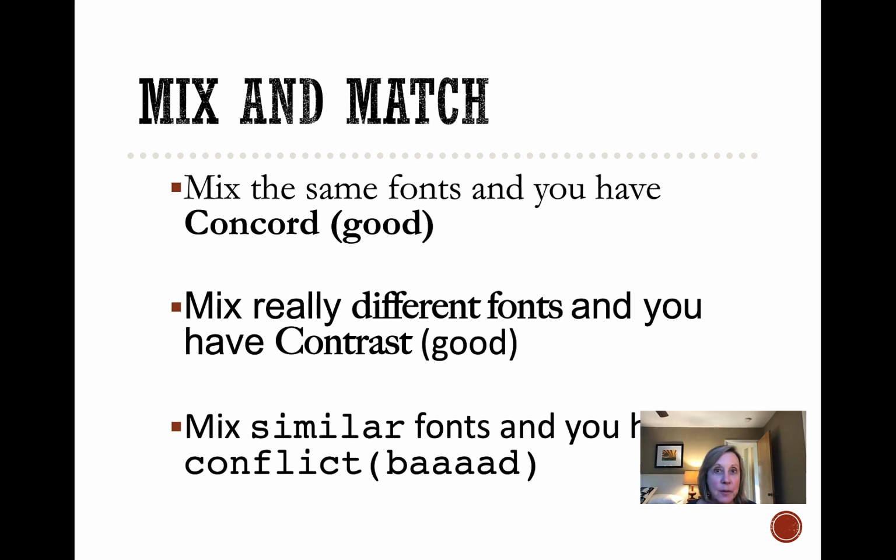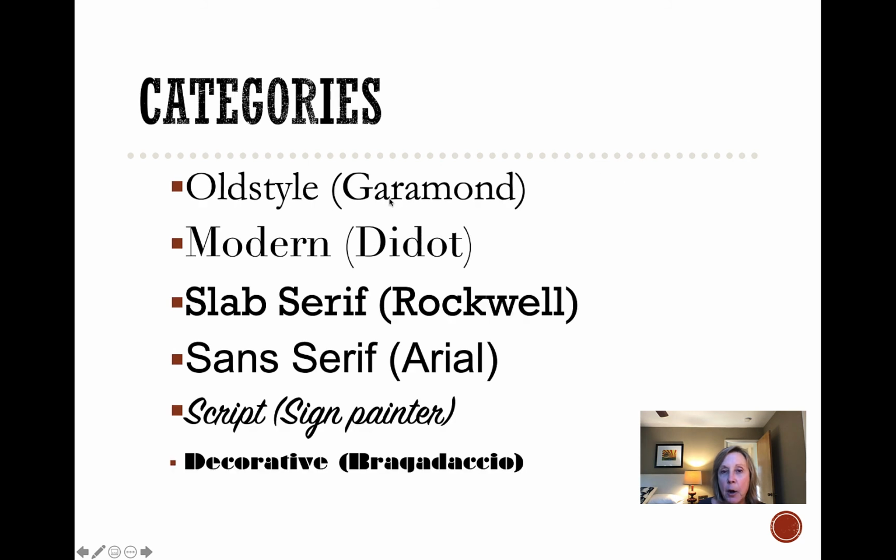Now, why is it important to know the categories? Because knowing the categories tells you how you can put them together. Every font family, every font, and we go back to this, Garamond, that's a family name. Just like my name, Halstead, right? Just like that last name that you have is your family name. But you know, your family members, they don't all look alike. Do you look like your siblings? Do you look exactly like your parents? No, you're all different versions of each other. My family were all different versions of Halstead, right?